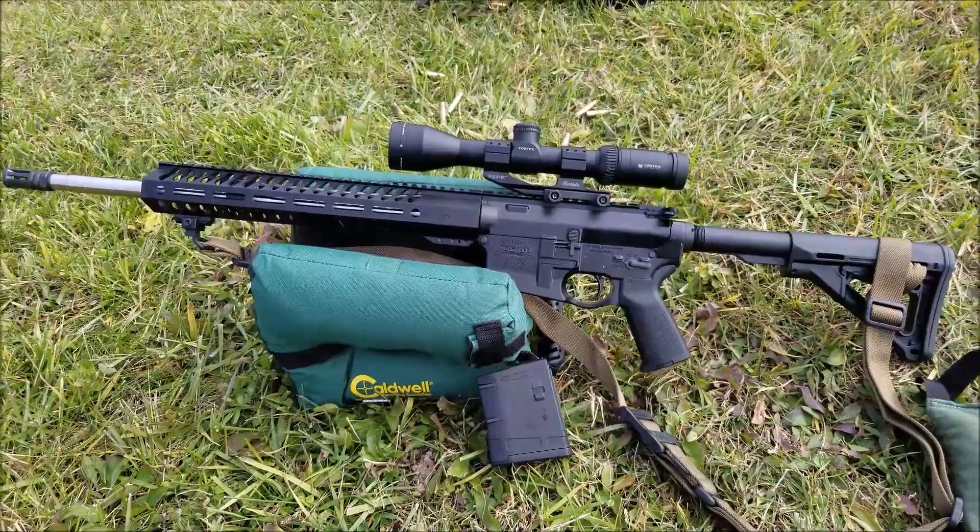The video is about the PX-10, which is Palmetto State Armory's lightweight AR-10 chambered for 308. I'm comparing it to the PA-10, which is the regular version. We're going to answer questions like: how lightweight is this thing, how much less does it weigh than the original, and how accurate is it? I shoot five different types of hunting ammunition to see how well it handles various bullet grains — expensive and cheap. My primary purpose is hunting with ARs, so that's what the review is for.